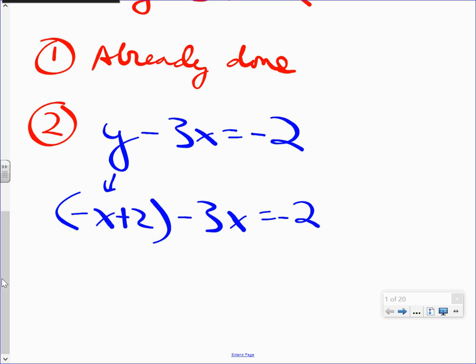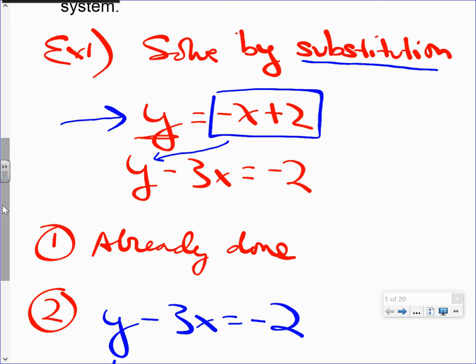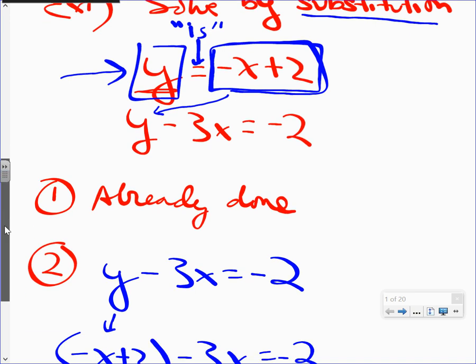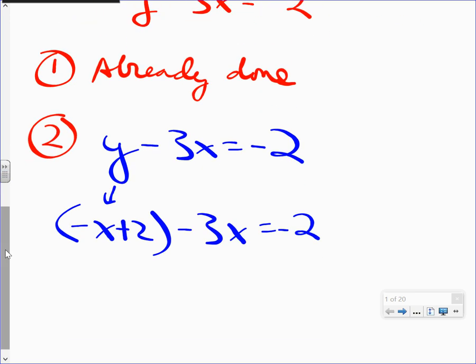Right, so look at step 1. Step 1 is get a variable by itself. But in the system, one of the variables is already by itself. There's y. Look at y, it is by itself, equals this. Step 2 says replace this value into the other equation for y. Because if y is this, then I can replace y with what it is. Look, the equal sign really means "is." The word is. Y is that, so if I see y, I can replace it with what y is. So look what I did. I took y, here's your y, and I replaced it with what it is. Y is that.